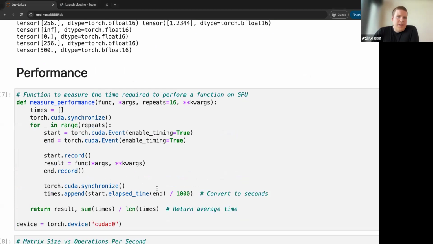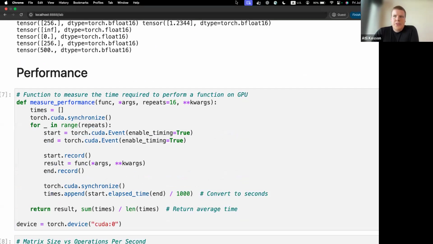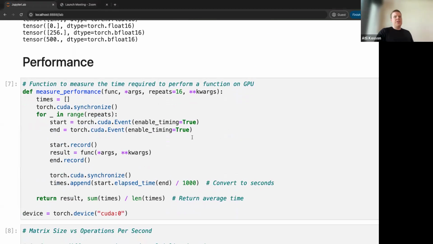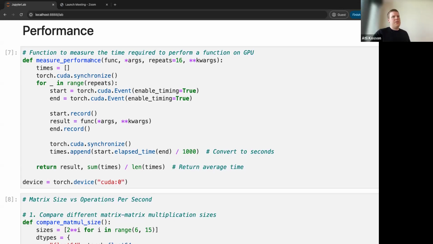Okay. And then I also want to show some of these performance aspects. So here I've created a function that is essentially going to time different GPU operations, and the details of this don't really matter too much.